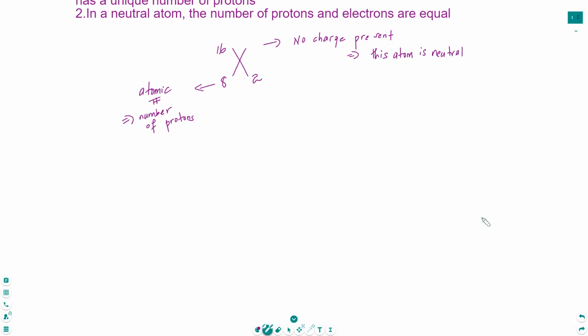So when you have a neutral atom, the atomic number tells you the number of protons, but it also tells the number of electrons, because the number of electrons has to be equal to the number of protons for there to be no charge in the element, for them to counteract each other. So if I have 8 protons here, remember the protons tell you the identity, so I would look at the periodic table to see what element has 8 protons and then determine its identity.